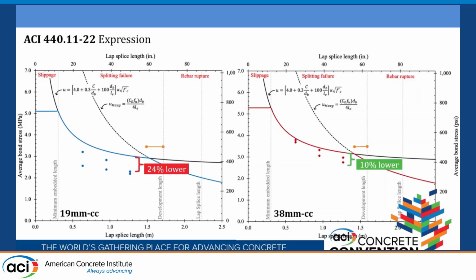Also here, something that we saw is that theoretically, when you equate those two equations, this intersection should be the development length expression. But in this case, we have a difference. That's because when they obtained this expression, the 440, Wambeke and Shield, they did a small study when they found that the guaranteed tensile strength could be approximately 85% of the ultimate tensile strength. And this difference is because in our test, the guaranteed tensile strength was around 93-94% of the ultimate strength. So we can see this as a safety factor that they decided to incorporate in the current equation.